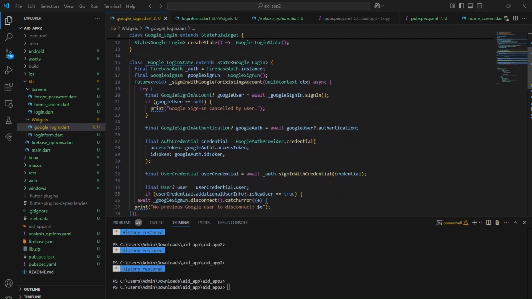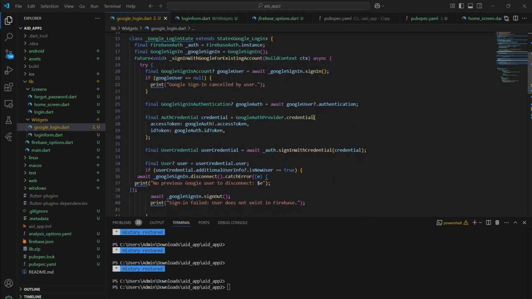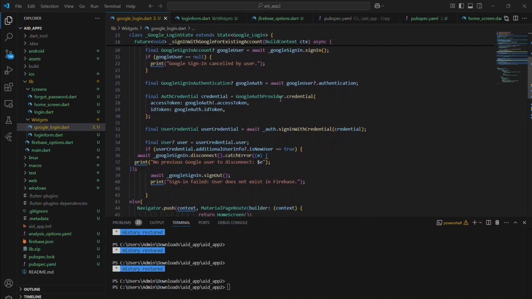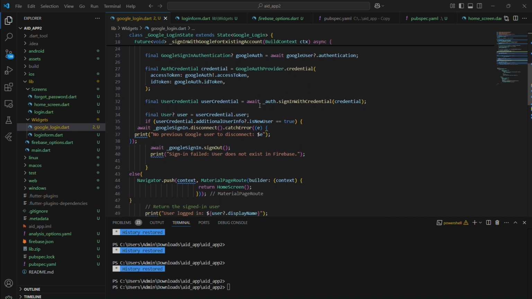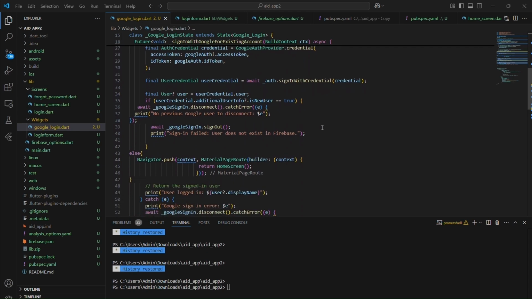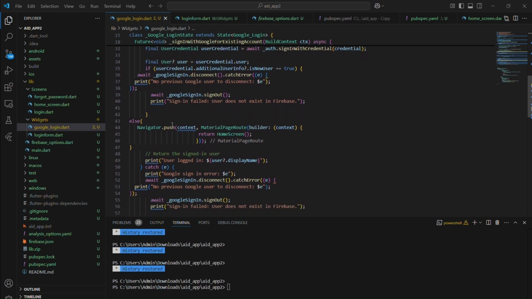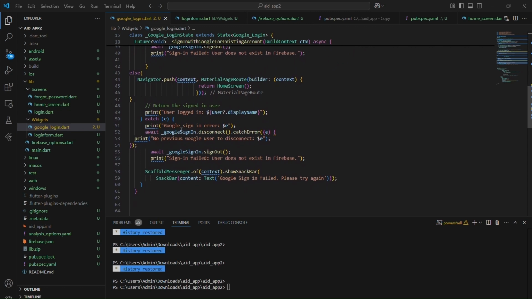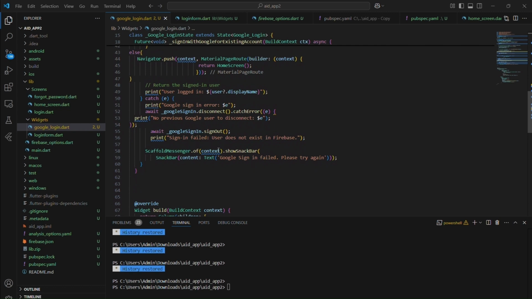Through this code, you can log in with your Google account that is already present in Firebase. If it's not there, then you won't be able to log in. As you can see in this code, first we will do the authentication, sign in, and then we will check if the user is a new user, then we will disconnect through the Google sign in and then sign out. If the condition is false, then we will go to else and it will navigate us to the home screen. This is the catch section where it will disconnect the account and sign out as well and show us Google sign in failed. Please try again. It will also print the error in the debug console.